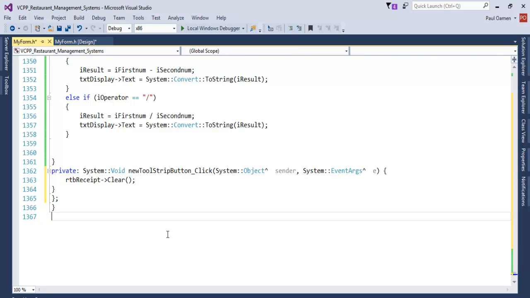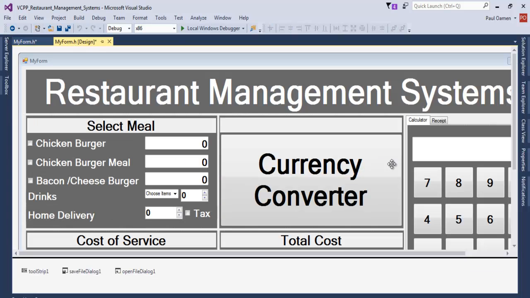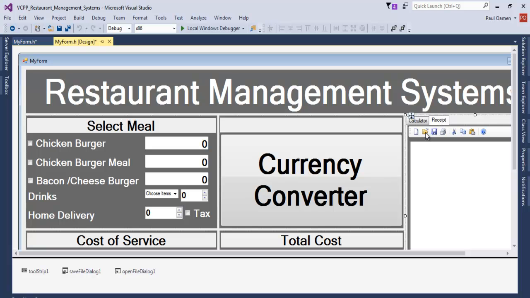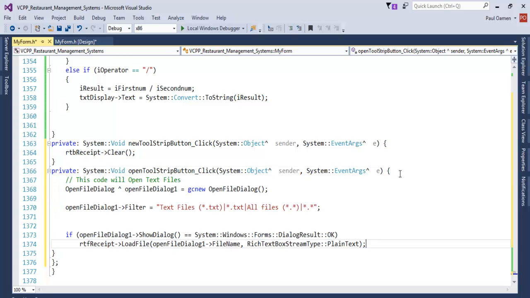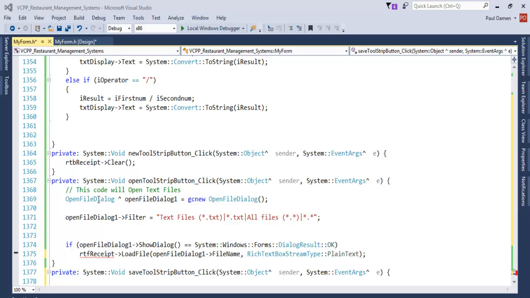Yeah, that works. Okay, so the next thing I want to do now is come back in here, double click on open and press enter. Enter the following lines of code. Okay, so let's see what happened here. Yeah, I think I just noticed the name of my file is wrong really.